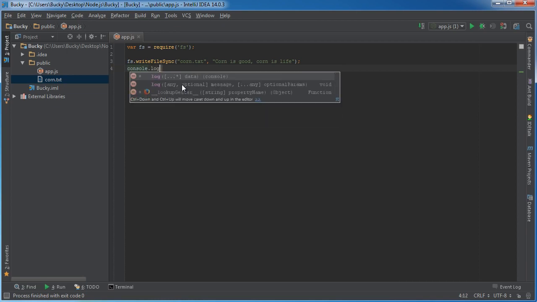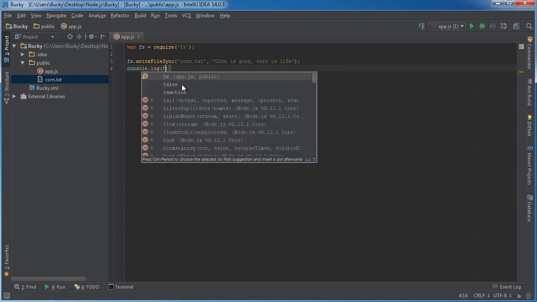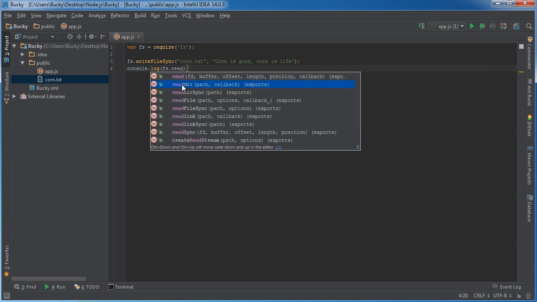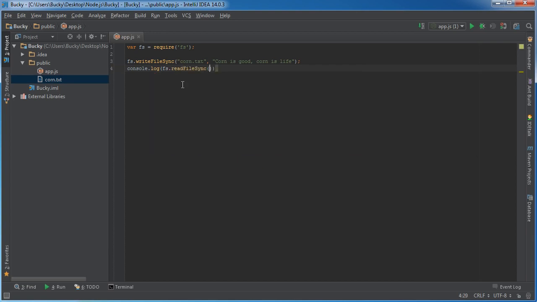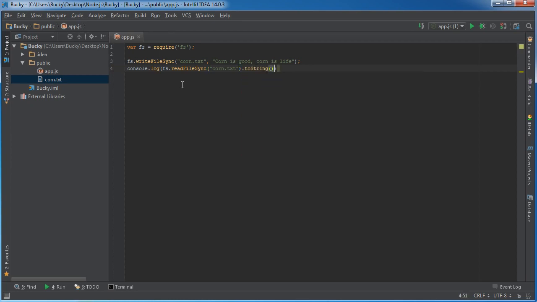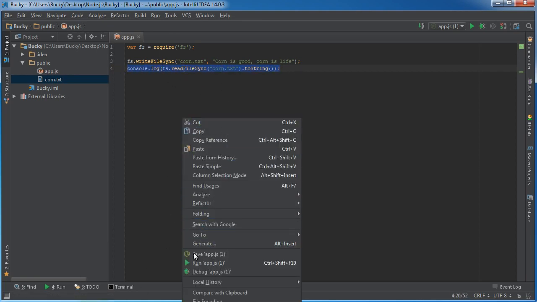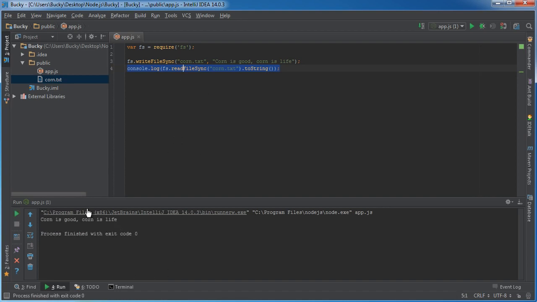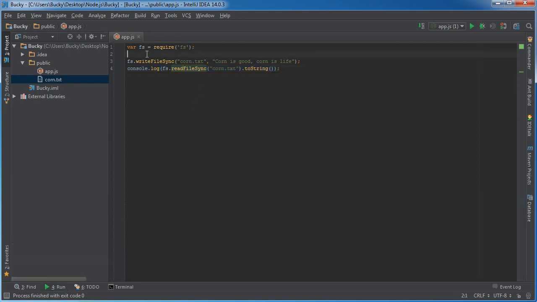And of course, one other bit of code I'll show you guys real quick is how to read files. So fs.readFileSync, and you might expect we'll just read that file that we just created. What this does is it reads it in, and if we want to convert it to a string, then we just call toString, and since we're logging it out, it will display in the little terminal. So let me run this. The file is created, and then it reads it and logs it out.